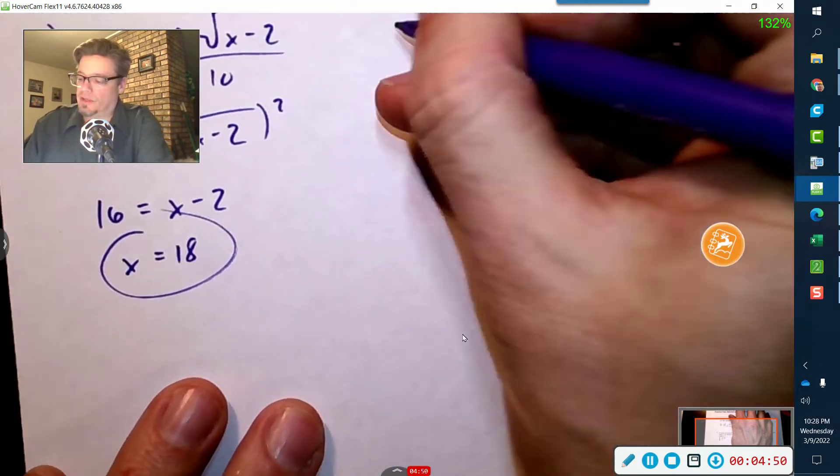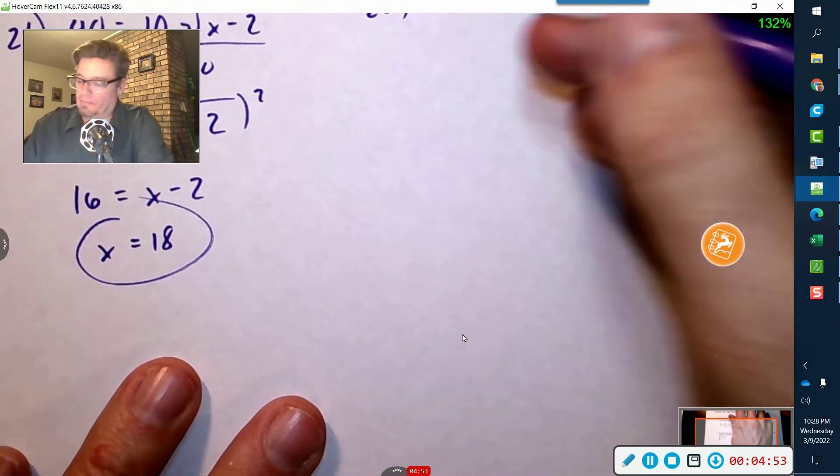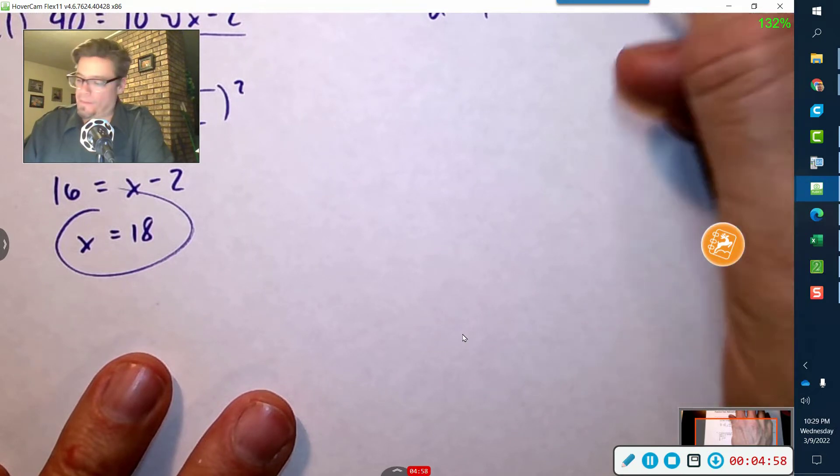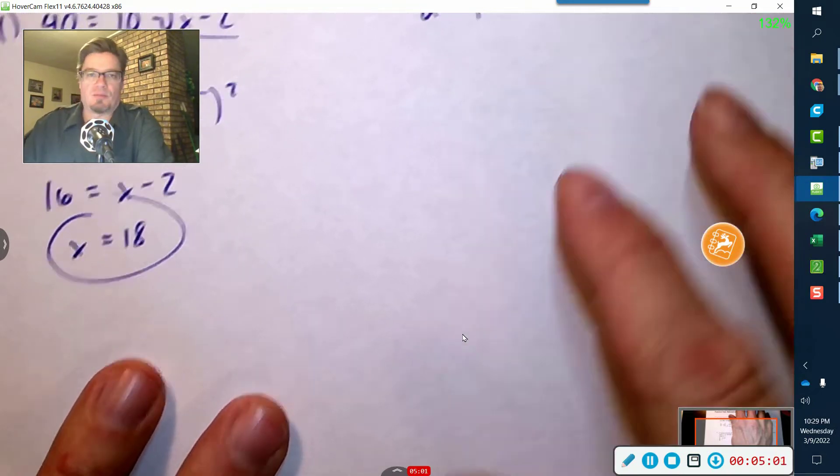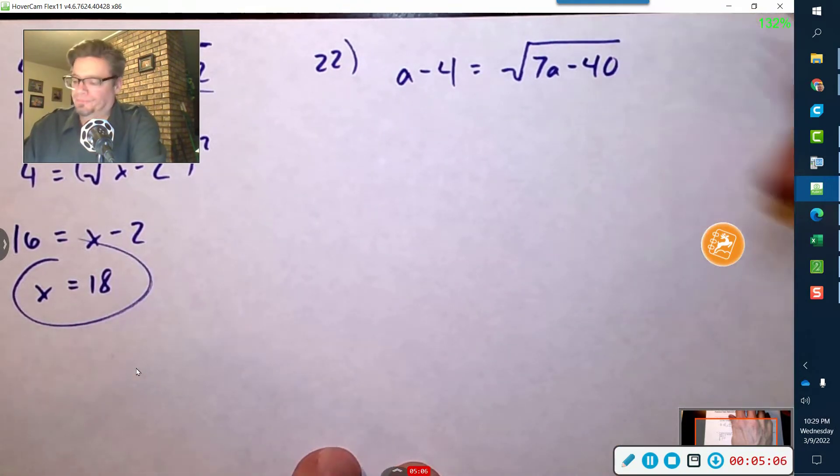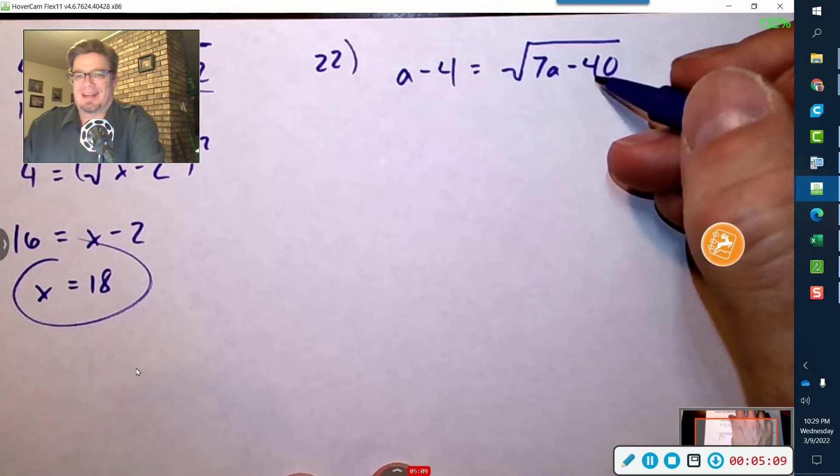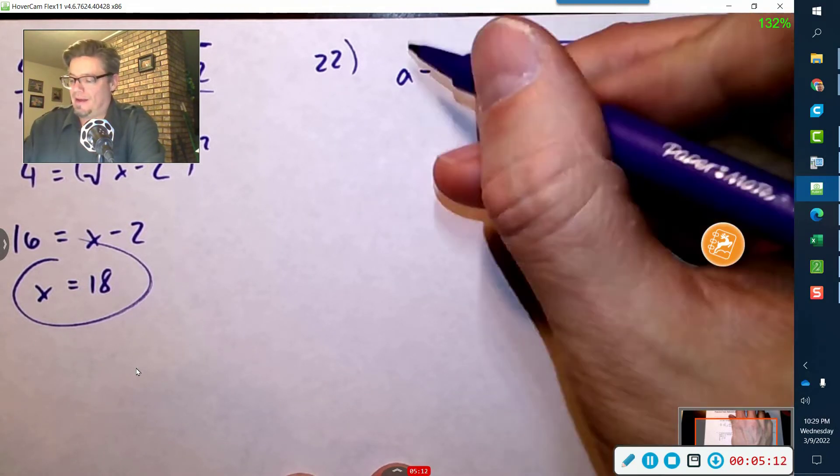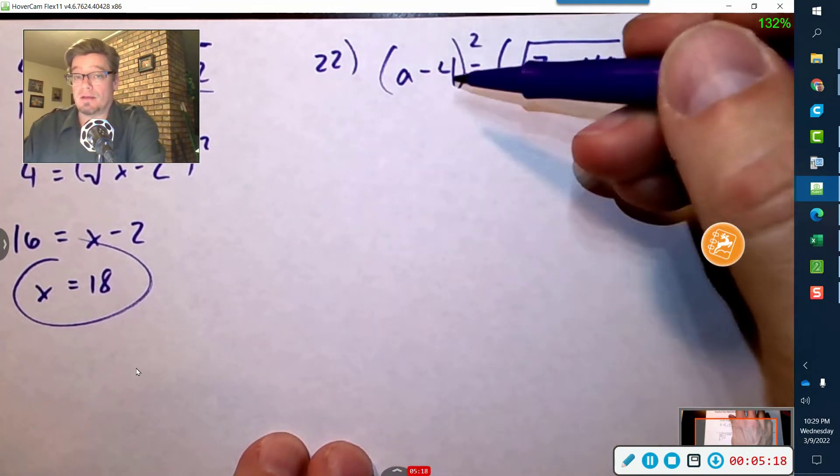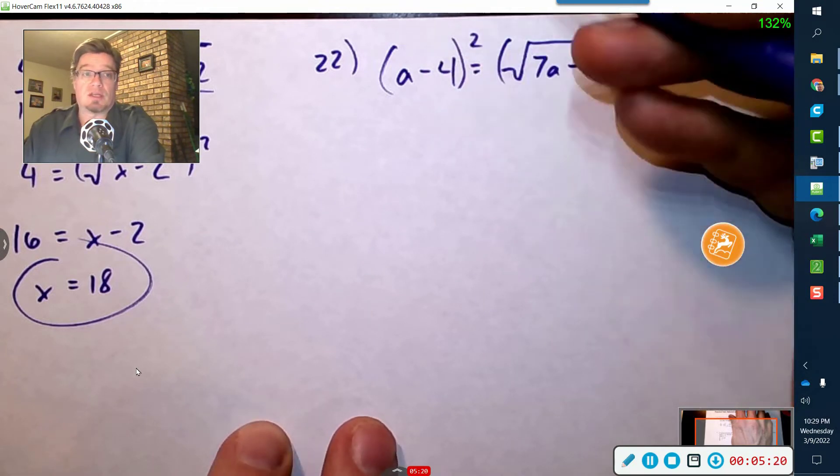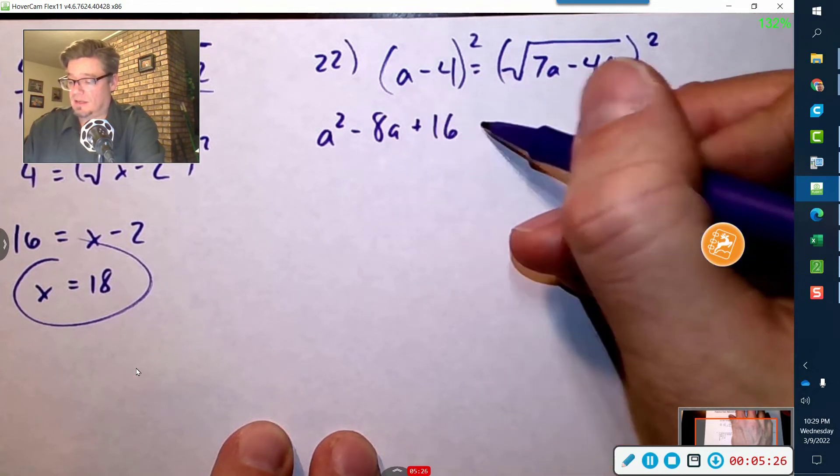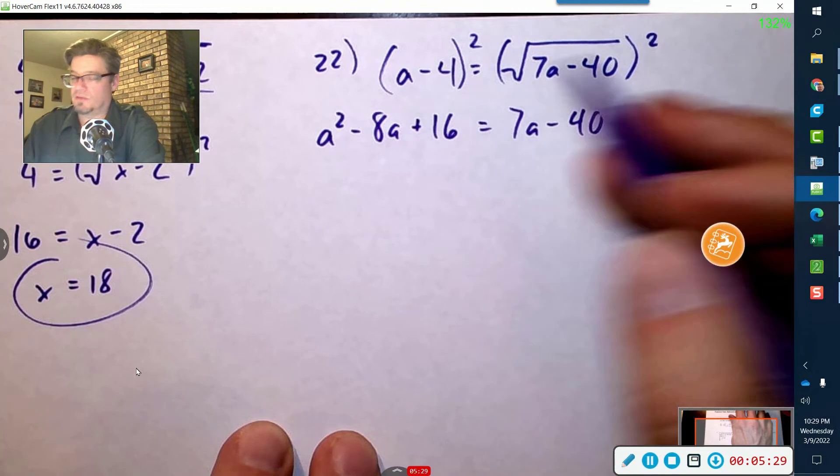Okay, twenty-two. These are probably the toughest ones for radicals. They require a couple days of practice to get the hang of it. This is isolated, so I actually have to square this side but I also have to square that side entirely. And so this means that I will get a middle term. I am not doing a conjugate multiplication. This is a squared minus eight a plus sixteen. And now this radical is completely free.